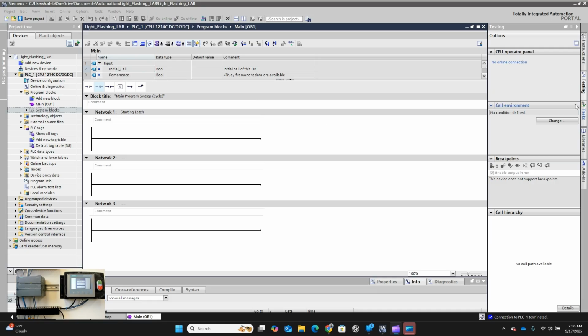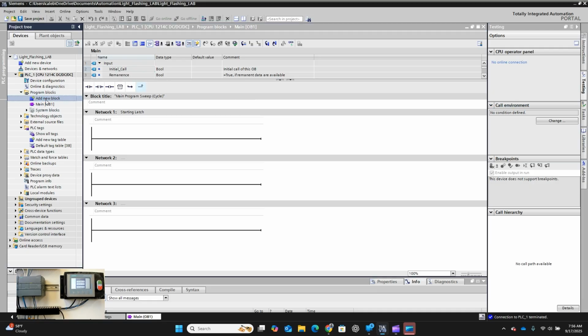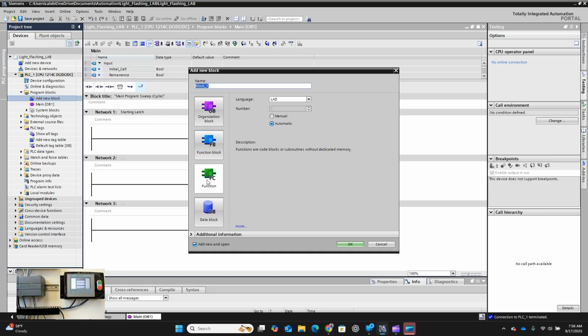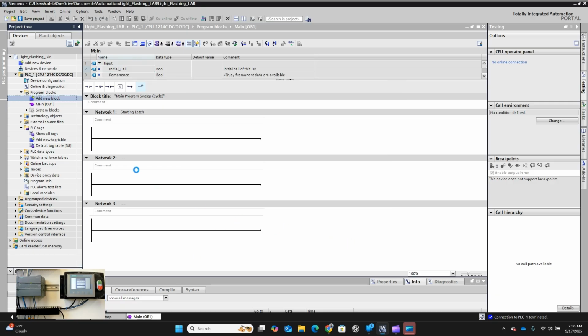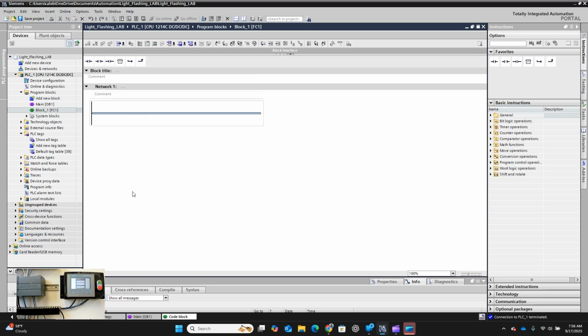So I'm going to come over here to TIA Portal. I'm going to add a new block. I want us to start getting used to adding blocks, just to practice organization. Nothing says you can't do it in your main OB1. It's not wrong if you do it in there. I just want to start getting used to making these blocks and folders that we can start organizing in. So I made a block here. I could have named this light flash or whatever, or just block one.